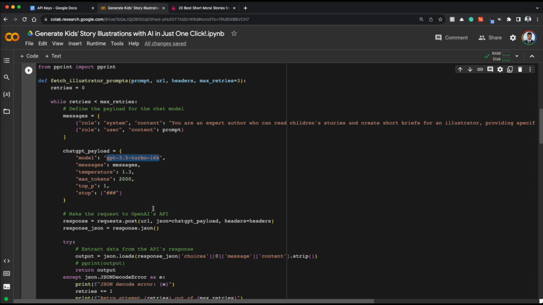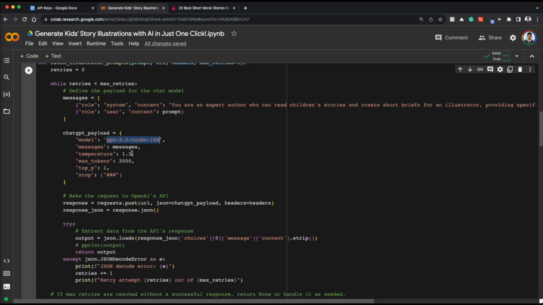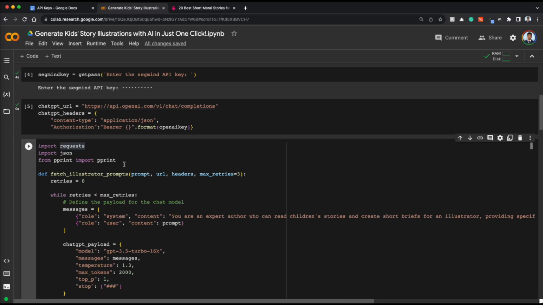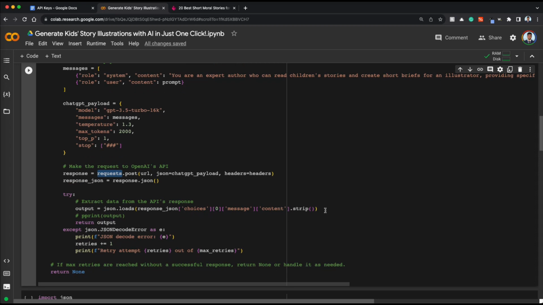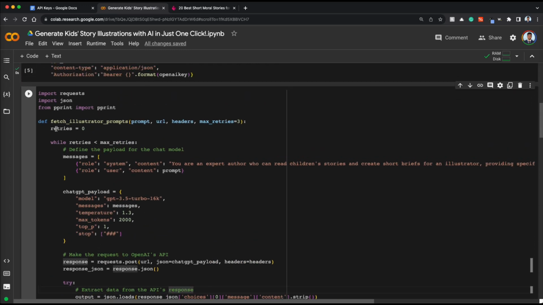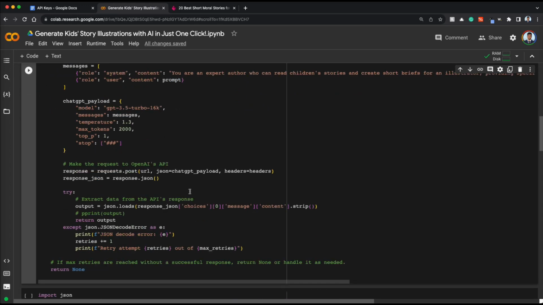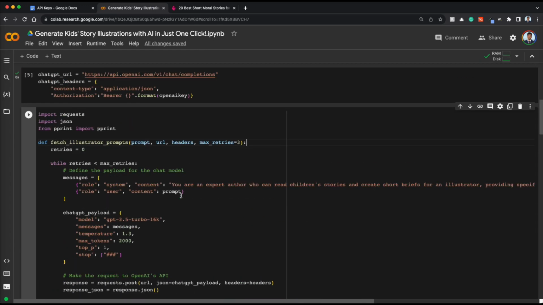So once we have the prompt and once we call the requests.post function with the ChatGPT URL that I mentioned above, and with these headers and with this payload, we get back the response that we want in here and we return that. We just have retries here. So max retries is 3 because we tried to output JSON, but in case we fail in 1 or 2 attempts, we do up to max retries 3.